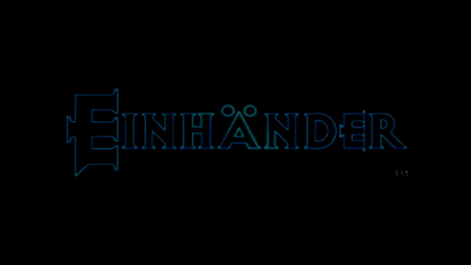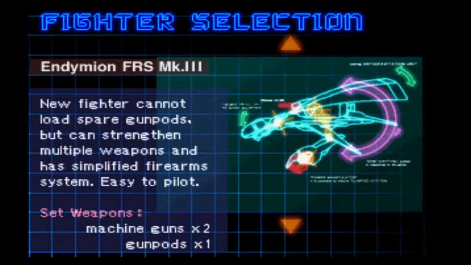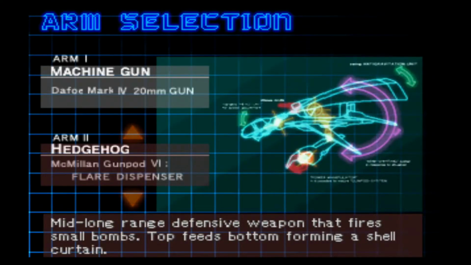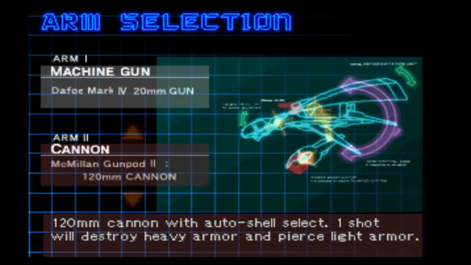We'll do one more run with a different ship. The ship that I use the most, that I like the most. There was a time where I wasn't completely crap at this game. Machine guns, two gun pods, one. This is the ship that I truly like the most. And as you play through the game, it'll allow you to select what you want in terms of weapon pods, which is also another really sweet feature.